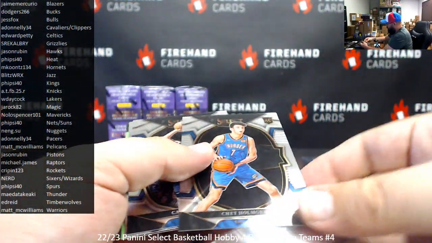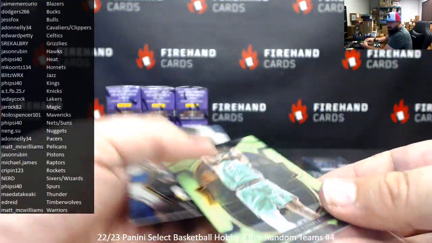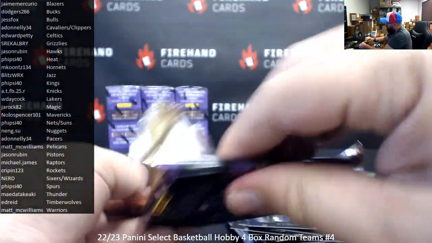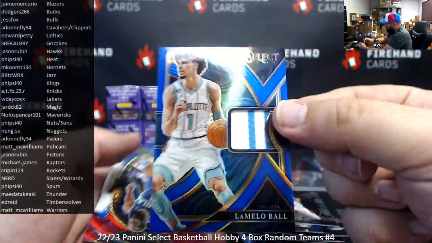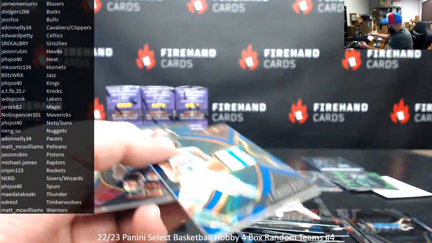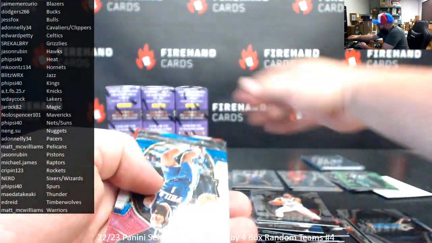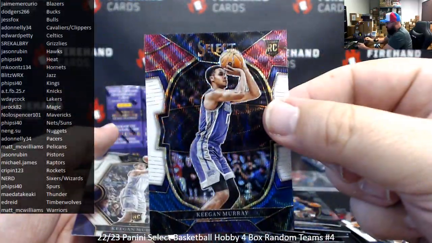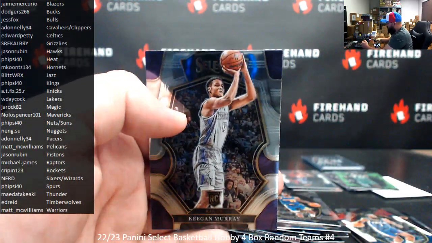Chet rookie. Lime green 75, Devin Vassell for the Spurs. Vice 40. Number 75, LaMelo Ball, Blue Prism Select Swatch. The Hornets for M. Coons, 134. Keegan Murray, red, white, and blue rookie, Kings, 5-7-40, as well as a premier level rookie of said Keegan Murray.